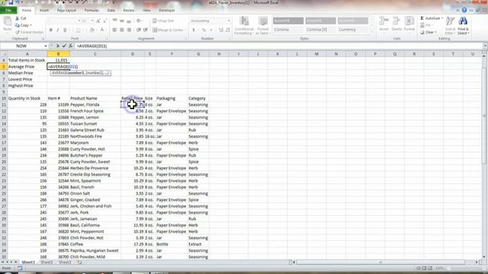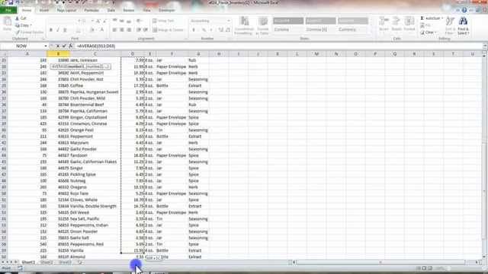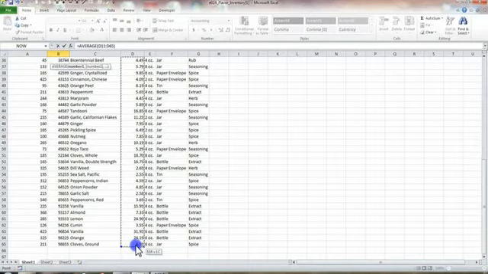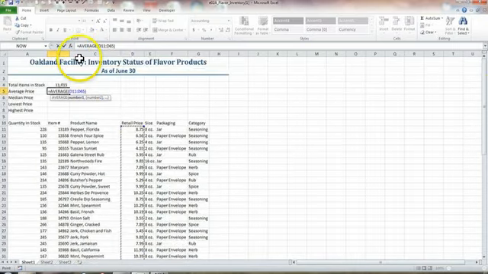I would then click in cell D11, which is the beginning of my range, hold down the left mouse and drag down to the end of my range. I want to average those numbers starting at D11 all the way up to D65.